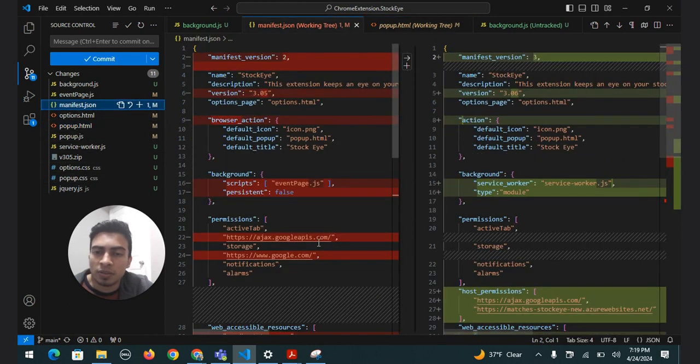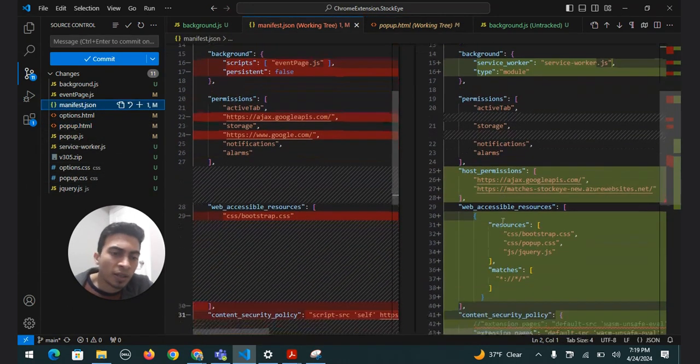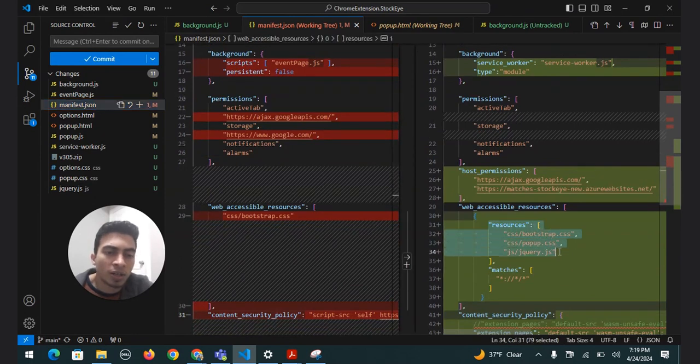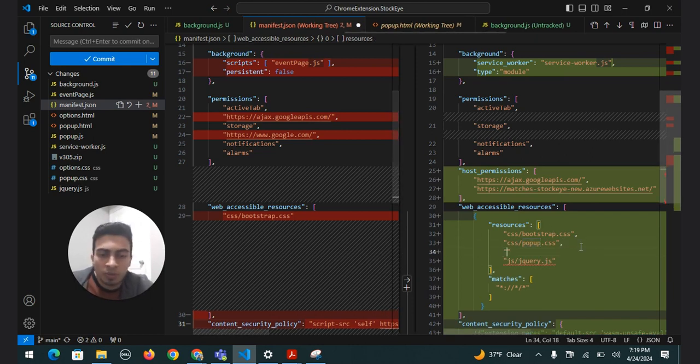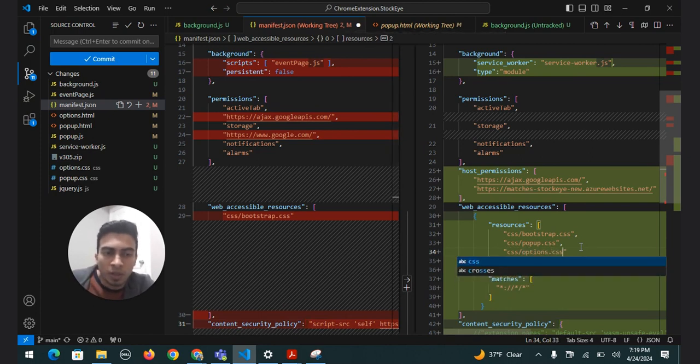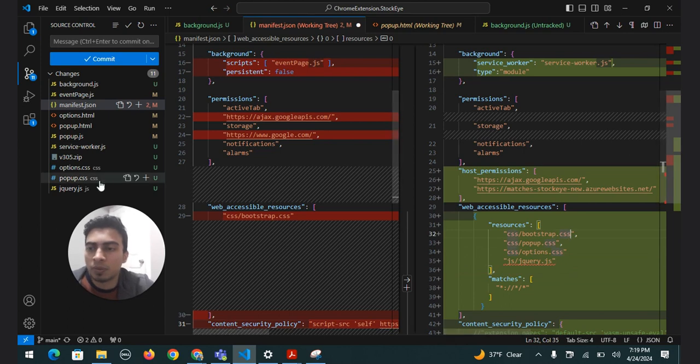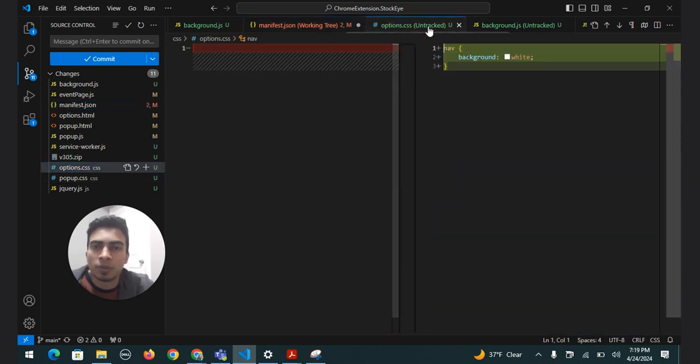Previously I did not have this, so when I added it, I had to mention it in my resources. I added it here, like jQuery, pop-up, and then I have one more, which is options.css. So just this, right? Yeah.